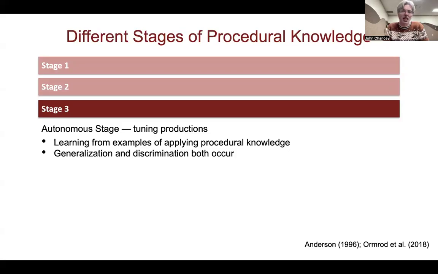And many of you, I keep using the example of driving, but think back to the first time you drove a car, and there's all kinds of things happening. You're having to keep track of so many different variables. You're probably nervous. There are all things going on that might be overwhelming cognitively. But by the time you get to this third stage, you can get in a car, start it up, drive somewhere, and you may not even necessarily remember everything that happened in between. You can kind of just go on autopilot.